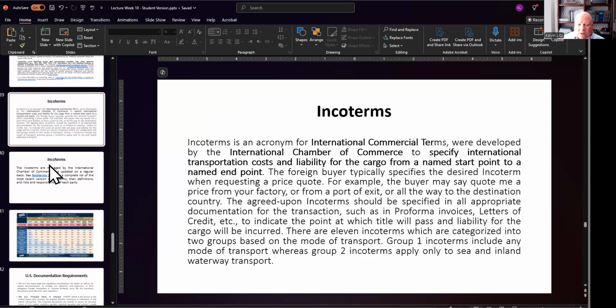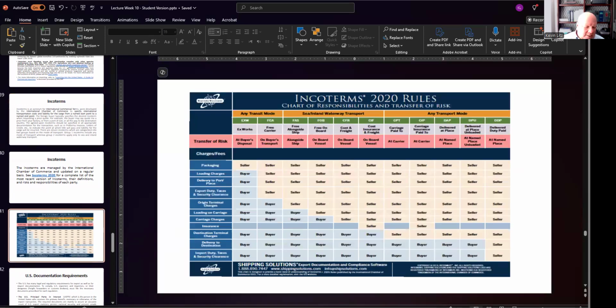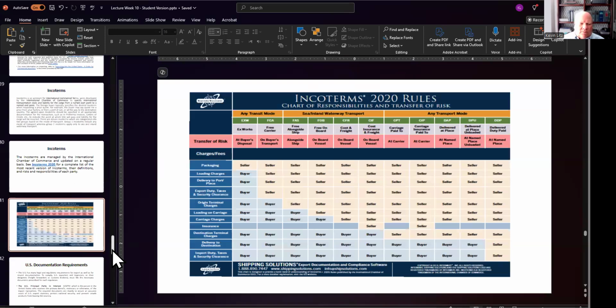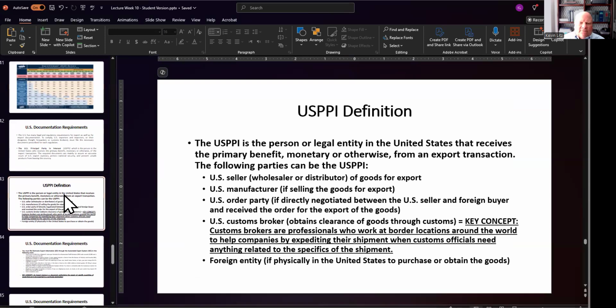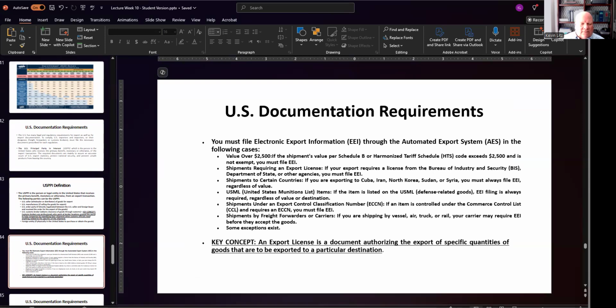We've also talked about Incoterms, so I won't bother again, but let me show you that chart again. Why we bring it up again this week is that you determine with your customer who is paying for insurance, packaging, et cetera, even if you back charge the customer. So make sure you have that Incoterms done. Just a term I'd like you to know is USPPI. If you're shipping the goods, even if you use a freight forwarder, you're basically the person or company who is responsible for making appropriate representations to government entities.